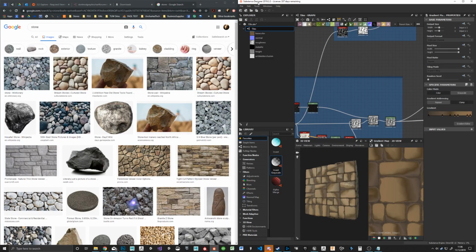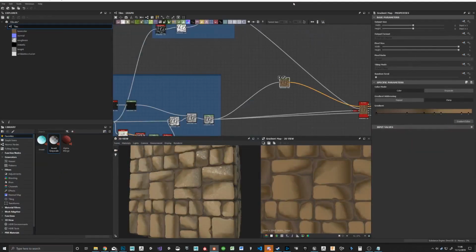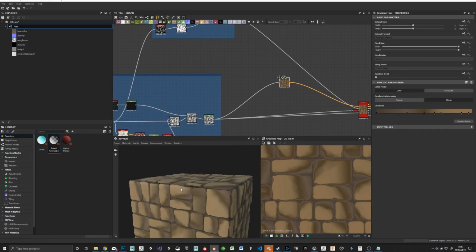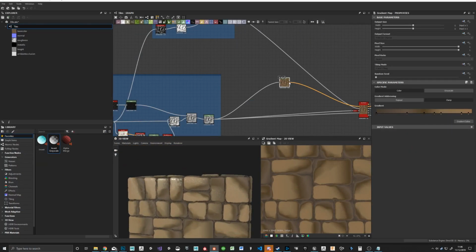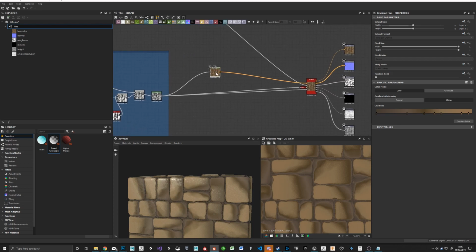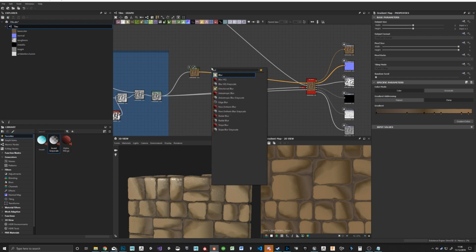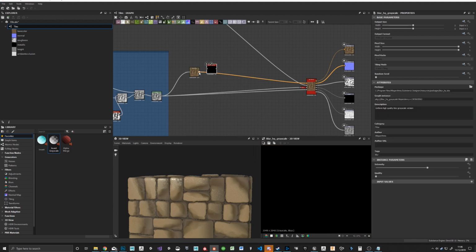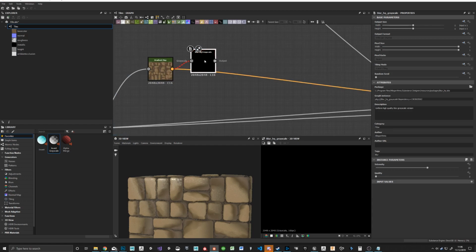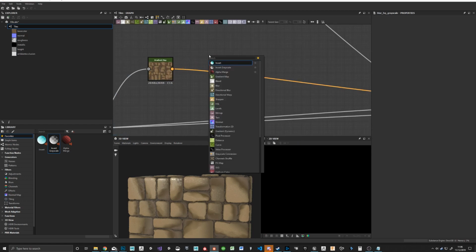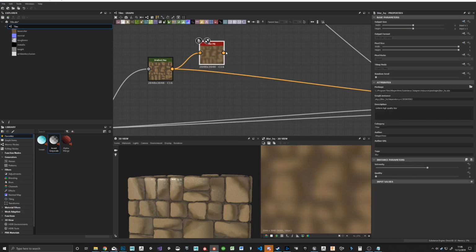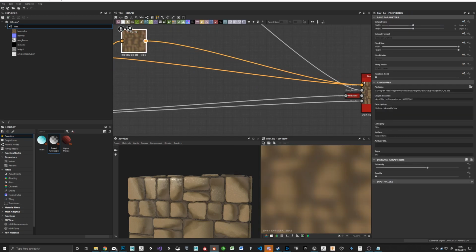So that looks pretty good. We'll go ahead and reopen this up a little bit, and this is good for just a start. We might want to blend this out a little bit, so I'll do another high quality blur. I've got to get the color high quality blur, high quality color blur. Blend this into color.